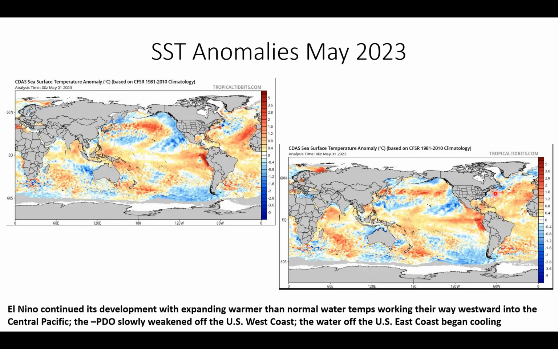One of the other big things you'll notice here by the end of May at the bottom right is a bluer shading now extending down the Labrador Current from just off the Canadian Maritimes, working that cooler than normal water its way down the northeast coast of the U.S. as well as off the mid-Atlantic coast. So we had much below normal water temperatures from the mid-Atlantic coastal waters all the way up off New England by the time we got to the end of May.